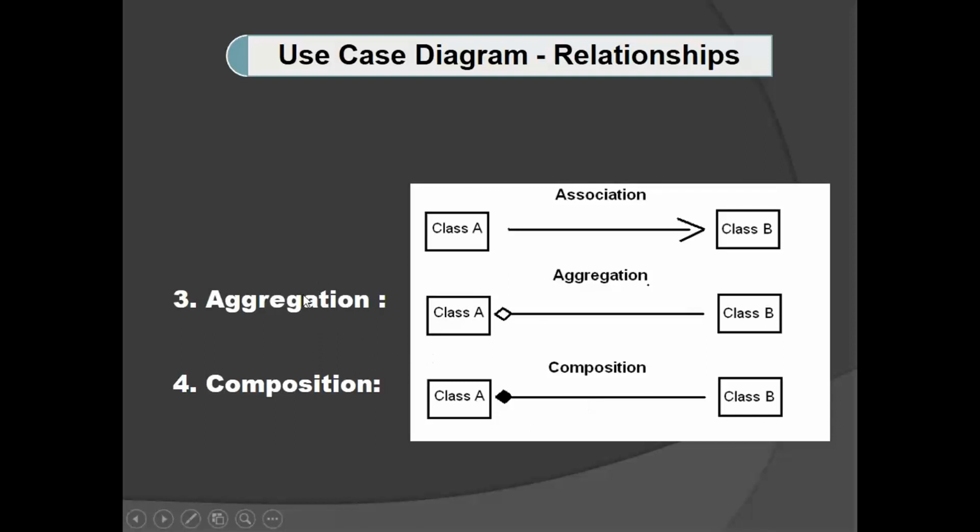So to give better clarity about aggregation and composition, I will relate aggregation with a normal Android mobile phone and composition with an Apple iPhone. In case you take a normal Android mobile phone and it is getting repaired, if you go to the repairing shop and he says that this phone cannot be repaired, you can take out the battery and use that battery in any other phone.